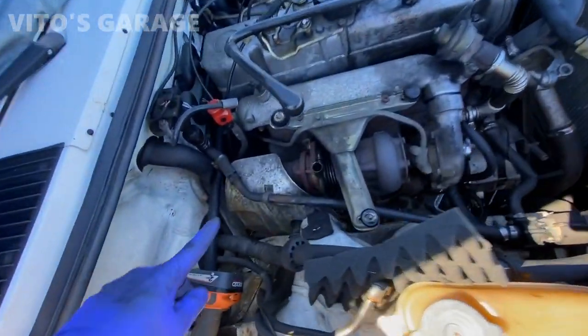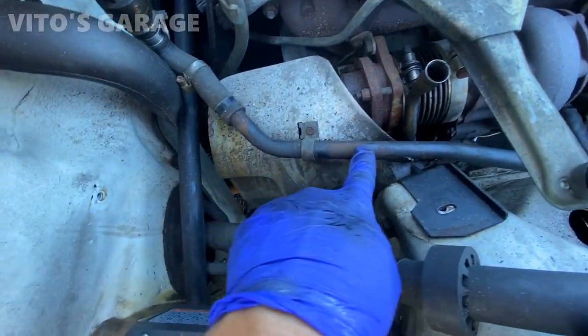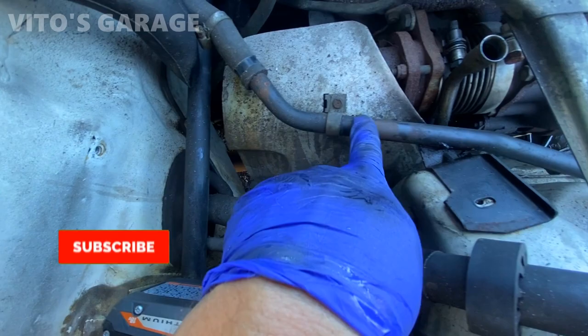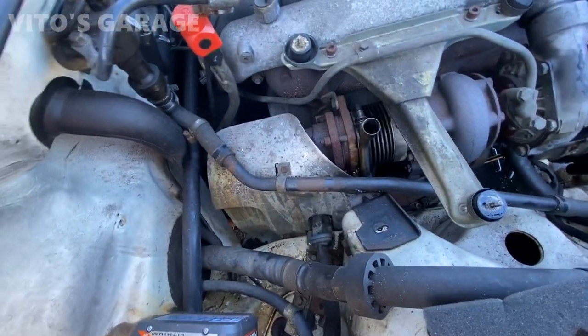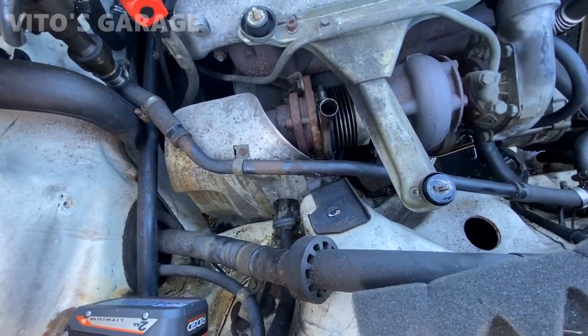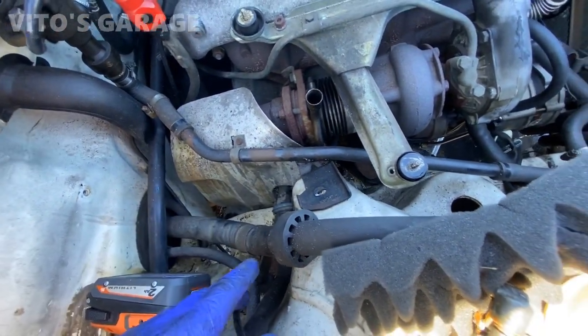So I have to take this line off. It's got rust build up here before it gets too bad. I gotta take it off and sand it, wire wheel it, and repaint it, and then install it back on.